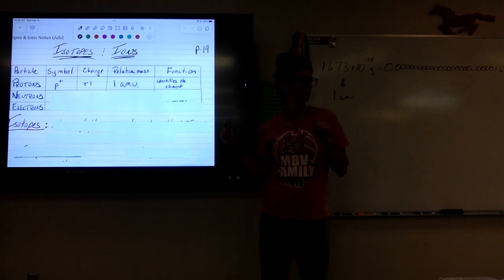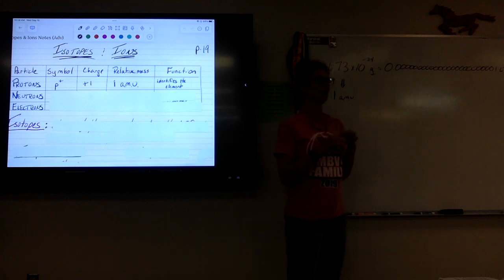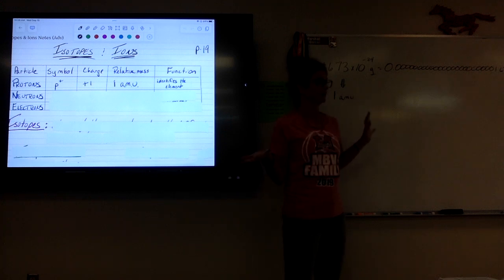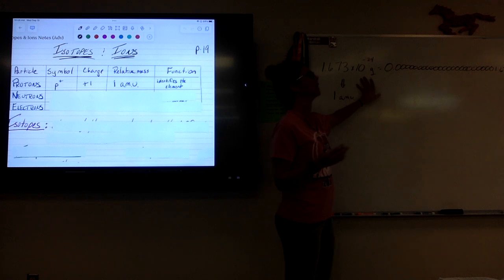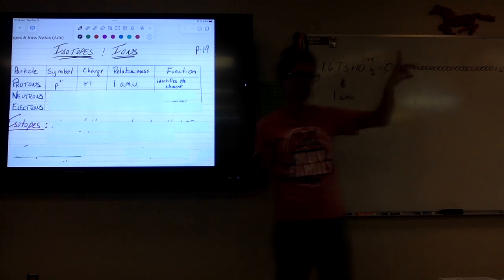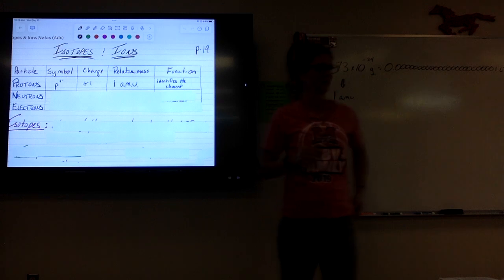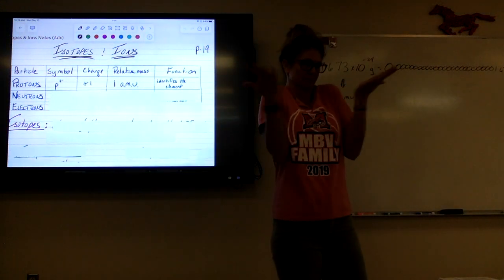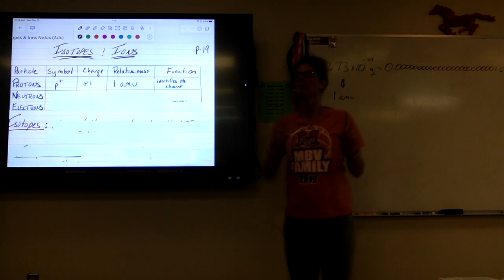How did they measure that? Oh, I don't know. With the scale. I know there was a very famous experiment called the oil drop for the electron. There was something else that I haven't taught you because I don't understand it. How did they get that exact mass? There are some seriously smart people out there that were building on this information for hundreds of years. So it wasn't just one. Maybe they took an element that had one more proton than another and did the difference. I don't know.